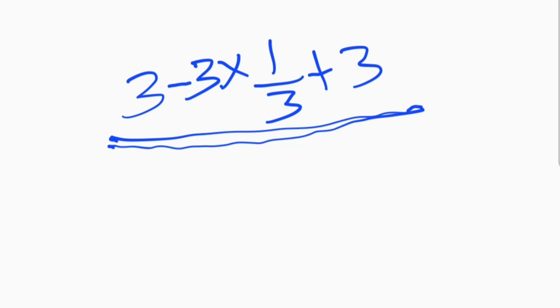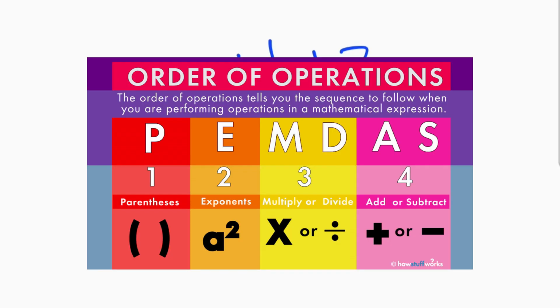So the thing is, in math there are rules, right? There are countless rules and things you need to follow in order to solve an equation correctly. To solve this kind of problem, or any basic arithmetic, we have to follow the order of operations. So what does it mean? In an equation, the first thing we should solve is parentheses. So we should prioritize them.